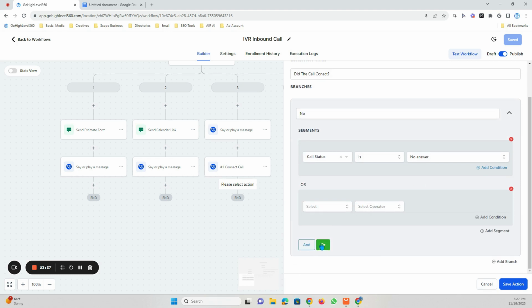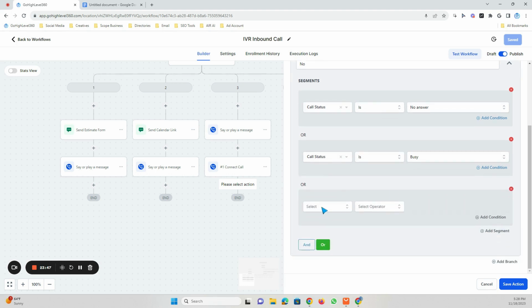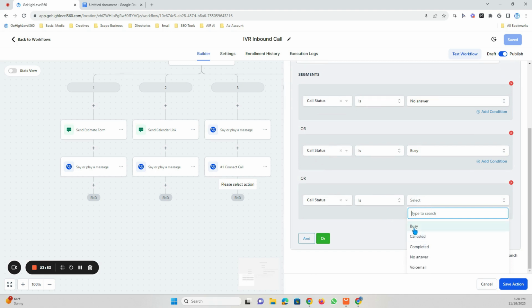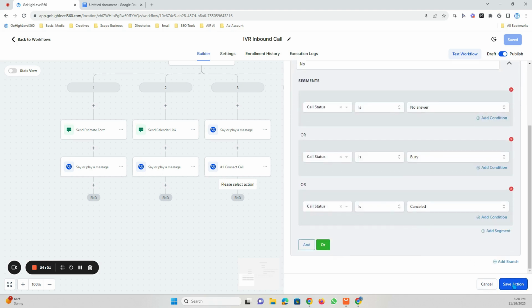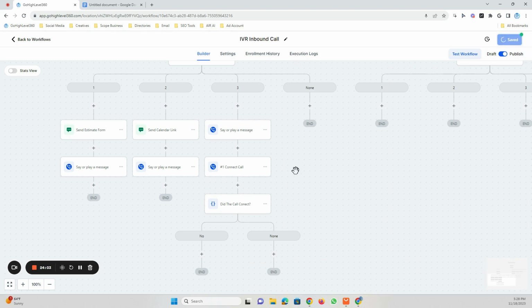Same thing, IVR connect call. Number 1 connect call status is busy. And then additionally, we're also going to select canceled as well. Okay, and then we're going to hit save.